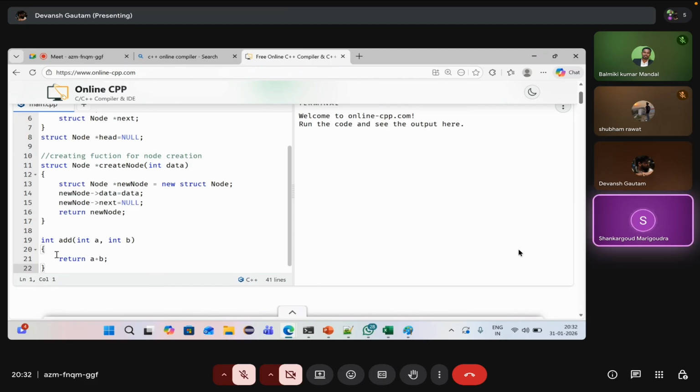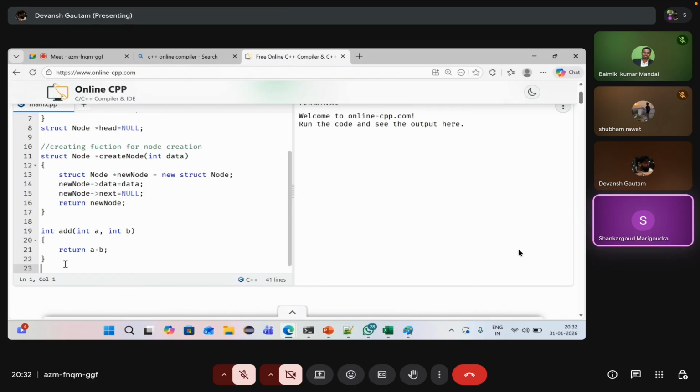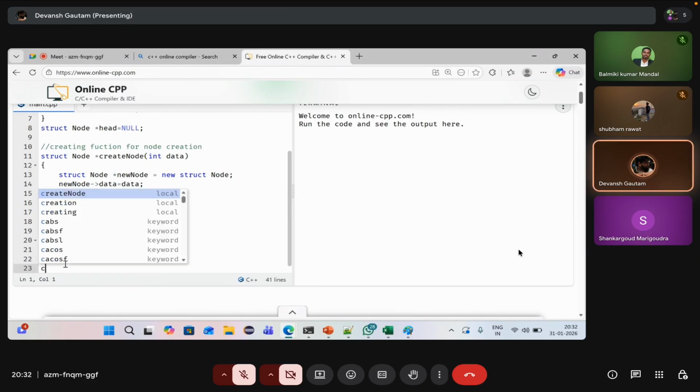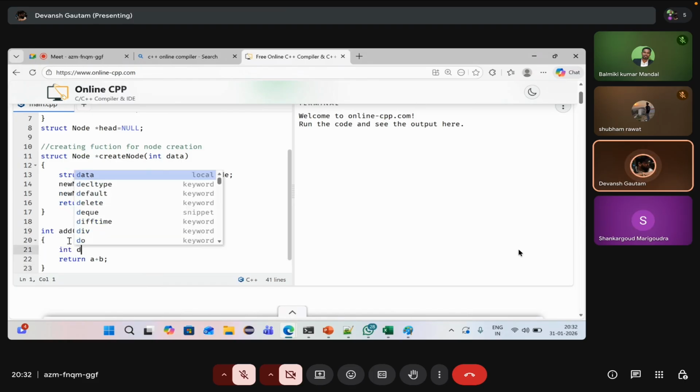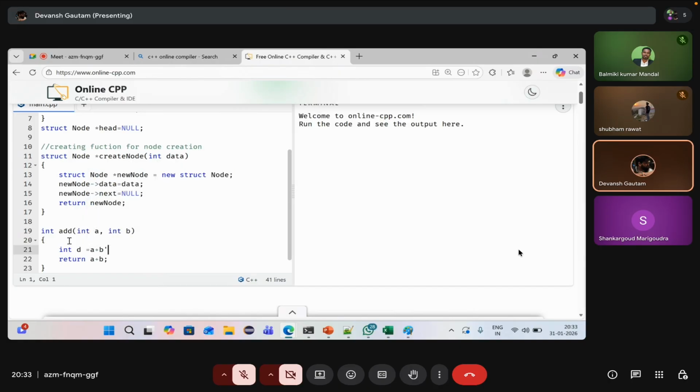We will have something like int c equals a plus b. Suppose I have one more variable, int d, and I have given it a plus b. Now I will return d.